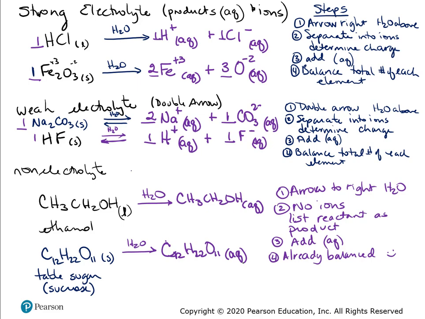So you can tell a strong electrolyte because the arrow goes left to right and you make ions. You can tell a weak electrolyte because the arrows go both directions and you have ions. And you can tell a non-electrolyte because the arrow goes one direction and there's no ions, right? So those are like being able to pick them out. So if I gave you a reaction like this on the exam, could you identify if it's a weak, strong, or non-electrolyte? So just go based on those criteria and you shouldn't have any problems.